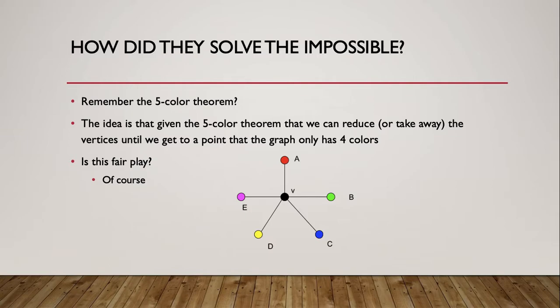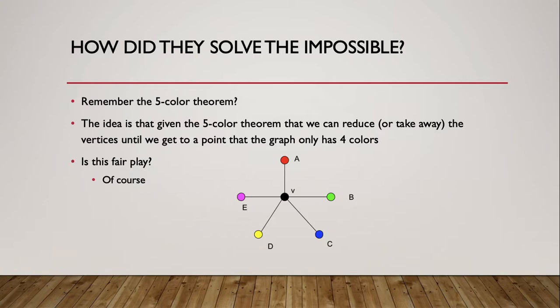So what mathematicians decided to do was, we have five colors. So what if we just start taking off a color? What if we, as I've mentioned here, reduce? We just take away a vertex, going from n plus one vertices, and we bring it down so that instead of having our five colors, we only have four colors. Then that would show that the four-color theorem, as Guthrie first presented it, would be correct. And is this fair?